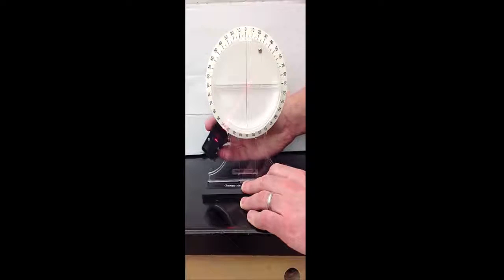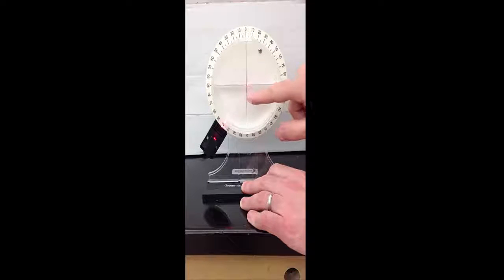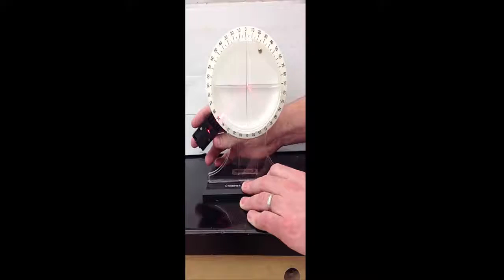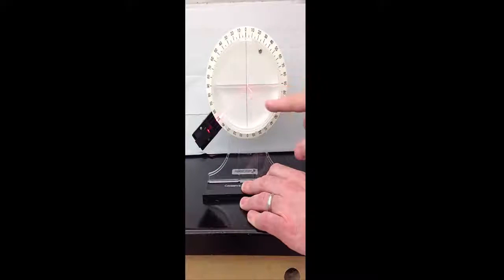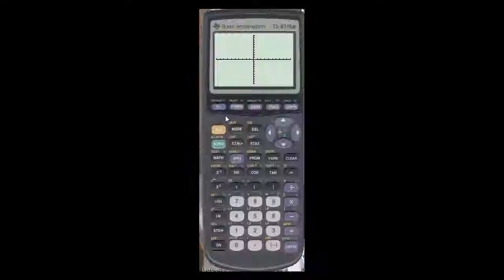During this lab, you'll also be looking for special conditions where the laser is refracting and reflecting simultaneously, as you see here. You'll also look for special cases where the laser is only reflecting, as you see here. This is what you're looking for in those particular sections.